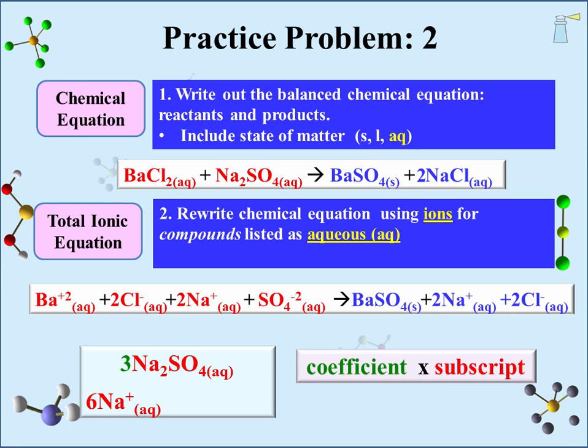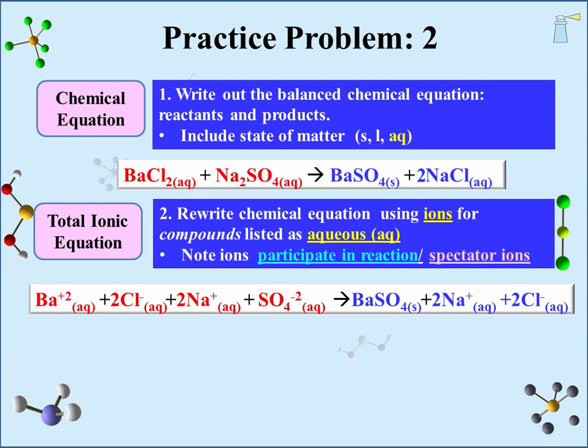Using the same equation for sulfate, coefficient of 3 times the implied subscript of 1 gives 3 sulfates. Be sure not to confuse the subscript 4 on the oxygen of the sulfate as a subscript in this math. There is only 1 sulfate polyatomic ion in the sodium sulfate compound. Back to the problem. And it's time to identify which ions participate in the reaction and which ones are spectators. Taking the product, solid barium sulfate, as a guide, the reactant barium ion and the reactant sulfate ion are both required for this reaction. Ions found unchanged on both sides of the reaction include the chloride ion and the sodium ion.